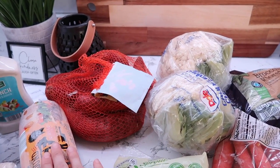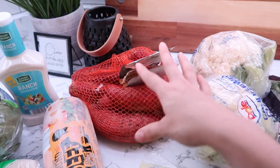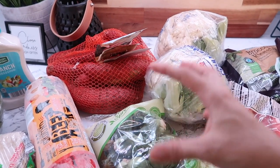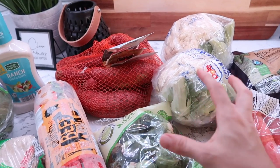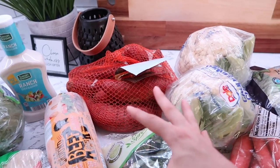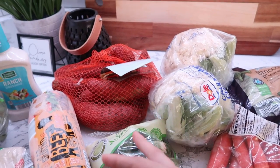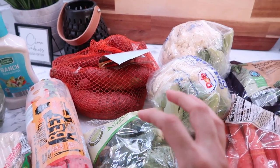The next meal is cheeseburgers — I'm also going to use some of this beef for that. I'm going to dice up some sweet potatoes and roast them in the oven along with Brussels sprouts. I cut the sprouts in half and toss them in a Ziploc bag with some olive oil and maybe some onions, same with the sweet potatoes. Then I put them all on the same pan and roast around 400 degrees for about 20 minutes.